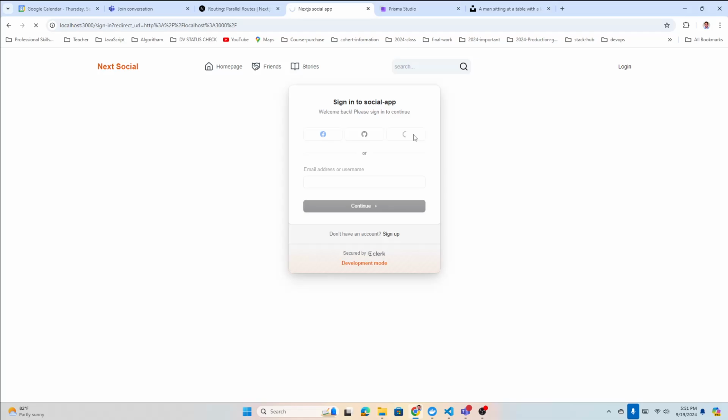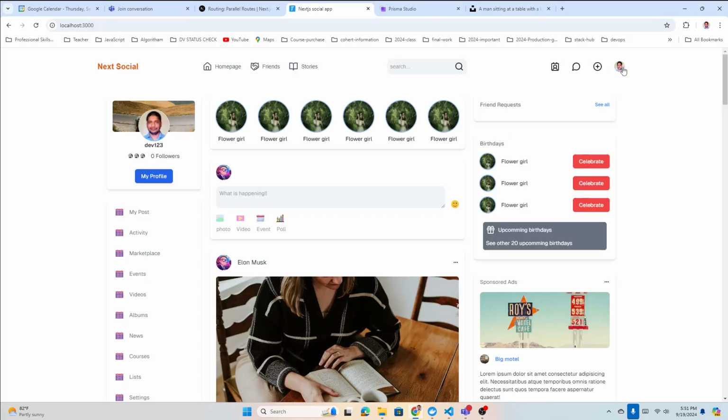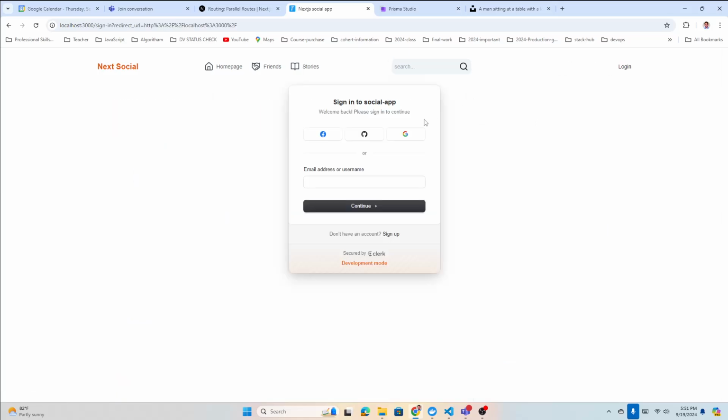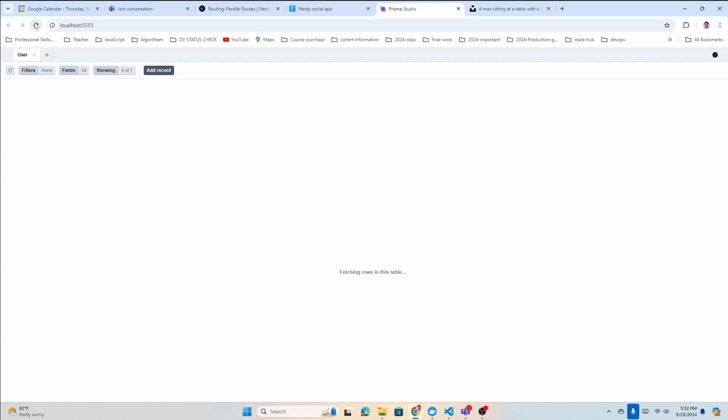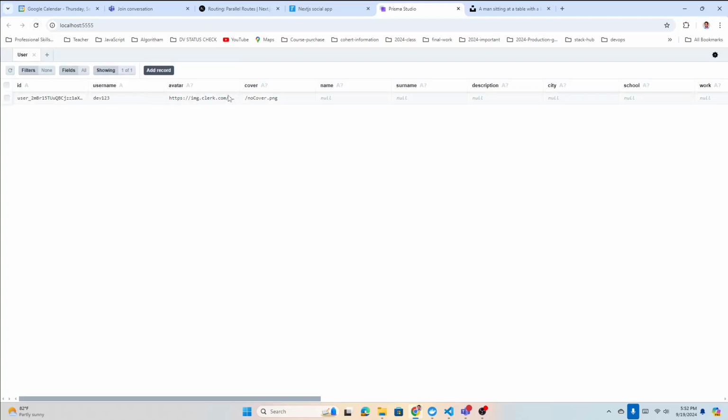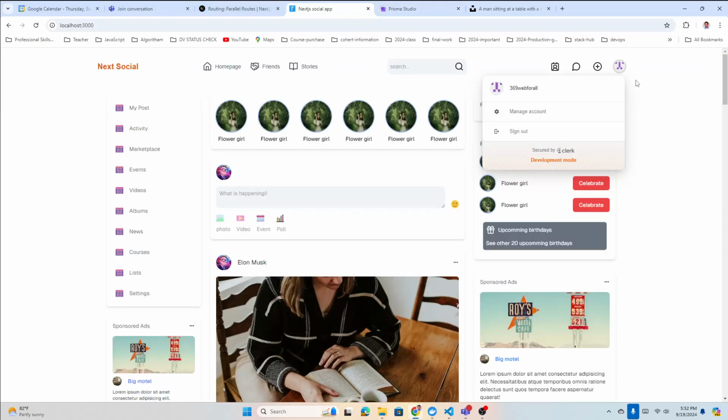Log in with this. Sign out. Log in with this. Okay, fine. There should be two users, but it's just not showing up. I don't know why this data was not sent. Something is not correct, but let's go back and try to work on this.